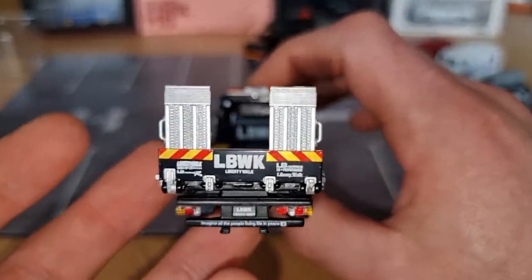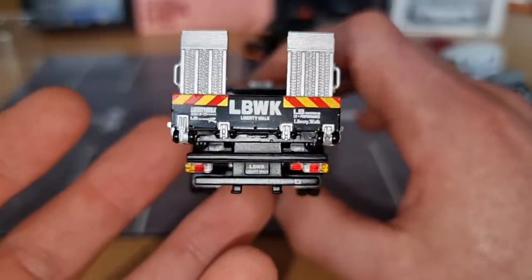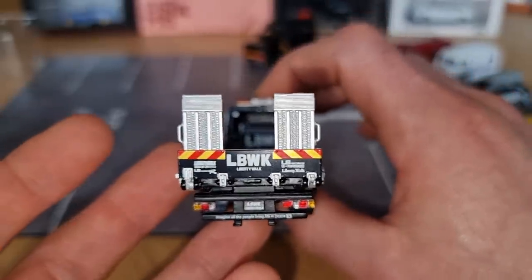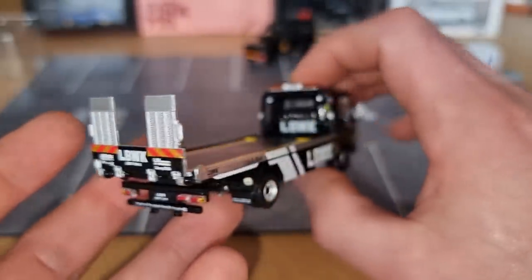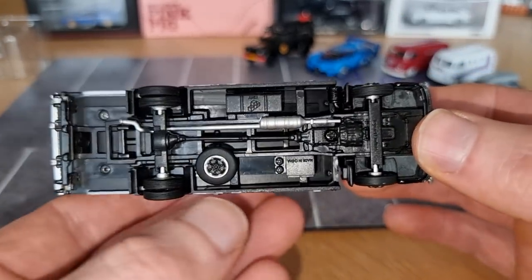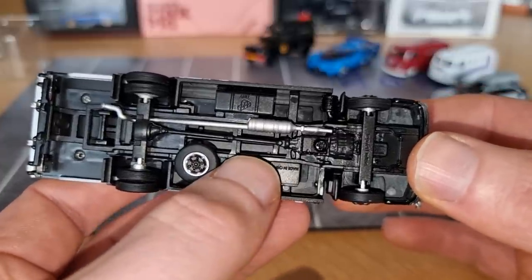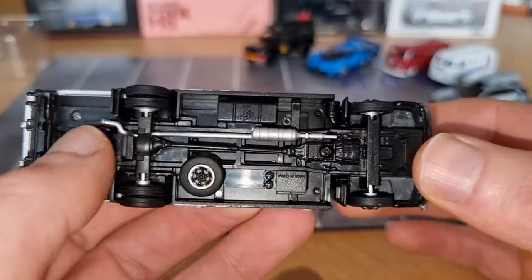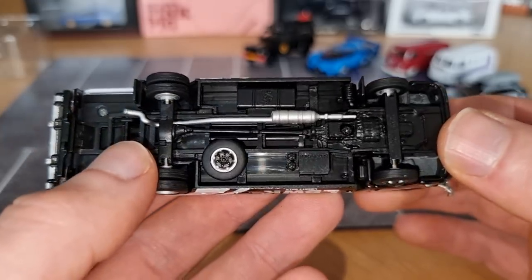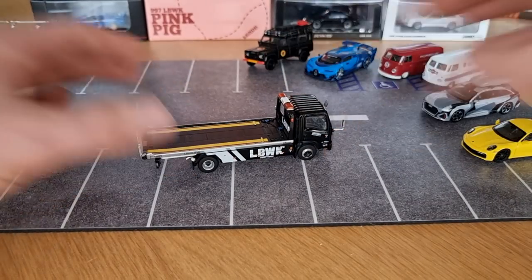This is the best looking truck, transport vehicle, I have seen so far in 1/64 scale. Lenced rear lights. So much details here. This is super cool. Here we have the base. We even have a spare wheel here. A lot of details. The base is plastic. Got double wheels here on the back. Yeah, fantastic. Okay, now let's see how it works.